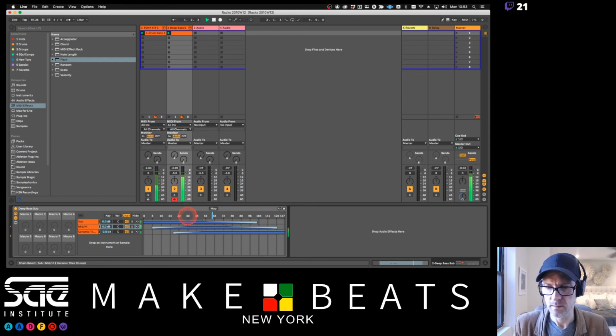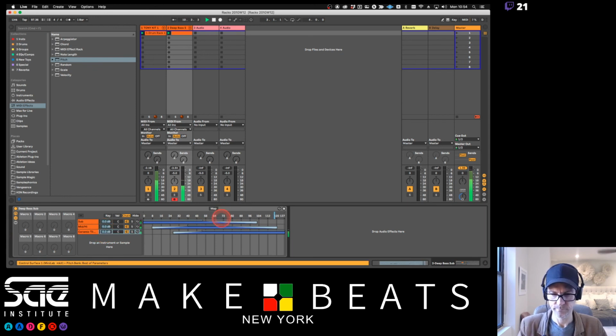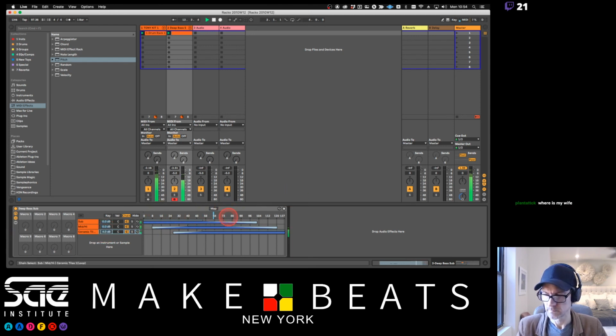So now if I hit play, now I can control the sound. Pretty cool stuff. And you can see how I can shape the sound by moving this chain here. Now the chain is set up so I can move a fader or a knob or something like that, and it will move this control right here. That's what the chain does.